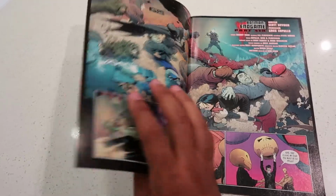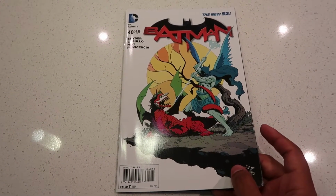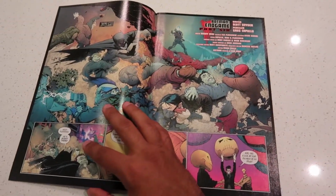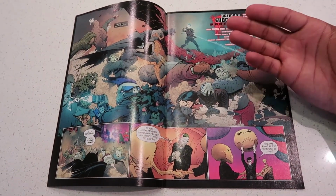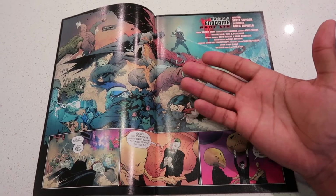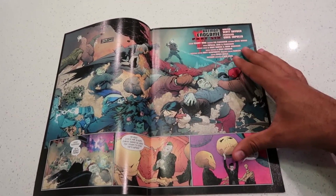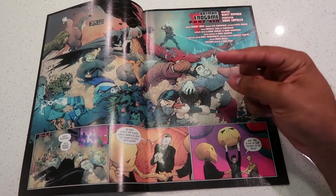So as you noted in the front, it's issue 40. That means you're kind of ways off, but that doesn't mean you can't jump in and see what's going on. This can be a perfect opening point. You just might be a little confused about all this chaos, but you can still read and get caught up in the action with one issue. That'll most likely make you go back and get the rest of them.